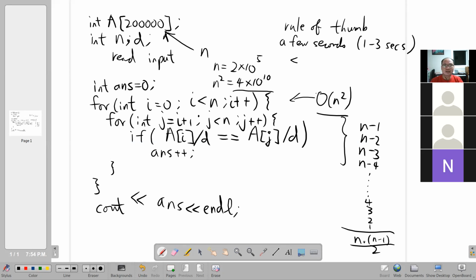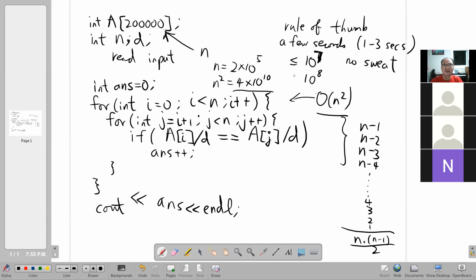Anything less than or equal to 10 to the 7th, so 10 to the 7 is 10 million, anything less than or equal to 10 million, don't sweat it. It's going to be done before you can even blink. Okay, 10 million, it's not much.